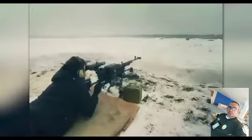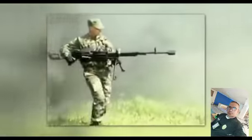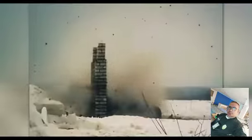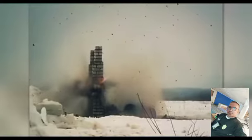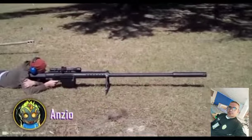The 12.7 by 108mm caliber can strike the enemy through the walls of a building. At the same time, its relatively lightweight allows for firing both with the stand and while being held. And its rate of fire at 600 rounds per minute and mobility make the cord machine gun simply a universal soldier. This is what happens when you put optics on an anti-tank gun.